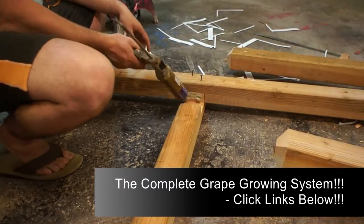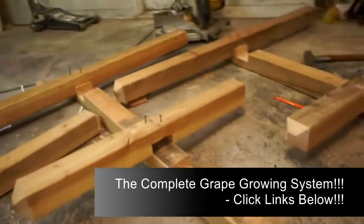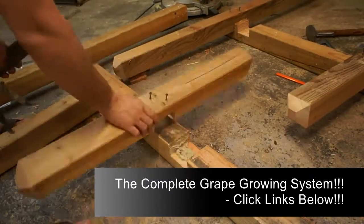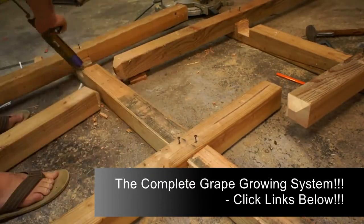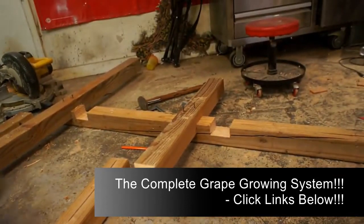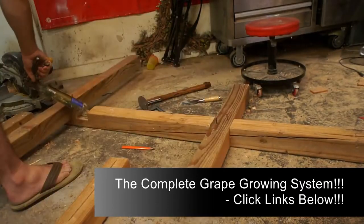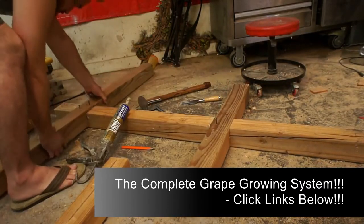I don't know if it was really necessary to use the liquid nails on here. I did just because basically I had it lying around, and I thought it would fill in some of the cracks, some of the imprecise pieces where the cuts weren't perfect on there. I think the screws would have held just fine, but it's just one more layer of assurance on it.